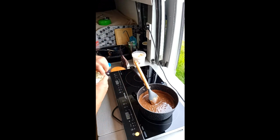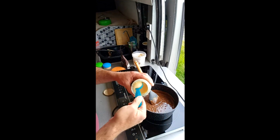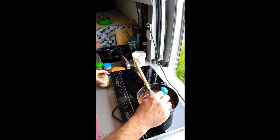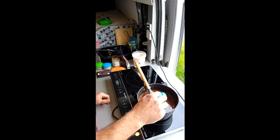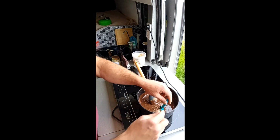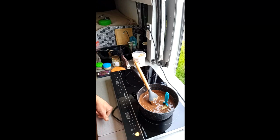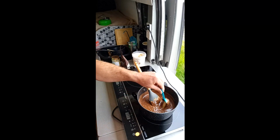And so let's add in some honey. I go for a teaspoon. Obviously adds a bit of sweetness. And I'm going to put that in the mixture so it softens the honey and it comes out of the spoon. But you can see, even whilst it's warm, it's still standing.